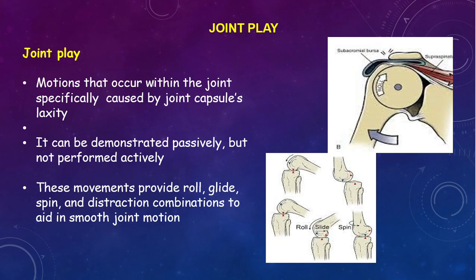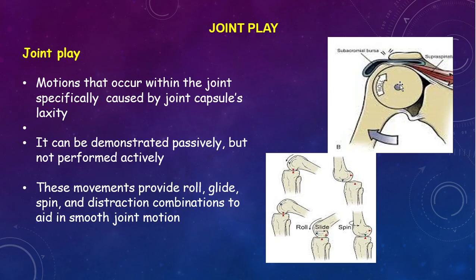Now I go to slide number 21, where I'll be talking about joint play. I've talked about gliding, rolling, spinning, compression, and distraction. And we said they are arthrokinematics because they take place in the joints. Now, every bone in a joint is surrounded by a capsule. Do you understand? It's surrounded by a capsule. So if the capsule is not stretchy or accommodating enough for those movements to take place, they are not going to take place in the first place.